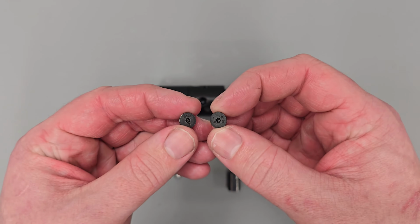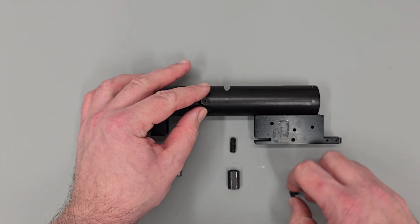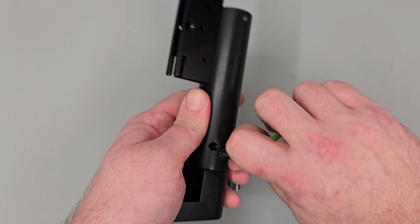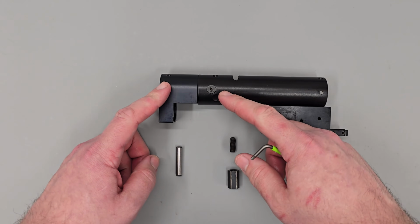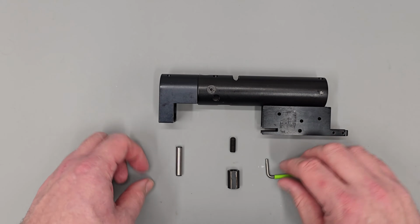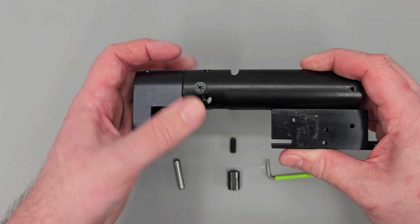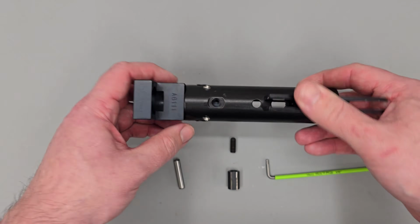To start off with, we're going to be adding these two countersunk screws here, one to either side. What I've gone ahead and done is tightened the screws up, then backed them off a quarter of a turn so that they're now loose. I'm doing this as we will need to add the pin a little later on, and if the screws are tight, sometimes the valve housing itself can be misaligned slightly.